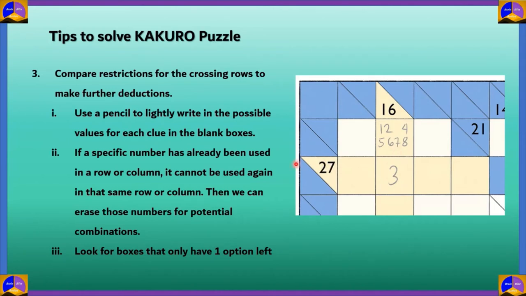One of the most important tips for solving a Kakuro puzzle, look for boxes that only have one option left. Suppose for 27, you have filled in all the other values but only three was remaining. This is a potential hotspot because then you can complete the box easily. Always look out for these kinds of patterns. These are our tips to solve a Kakuro puzzle very easily.